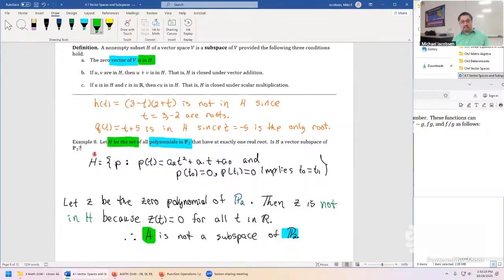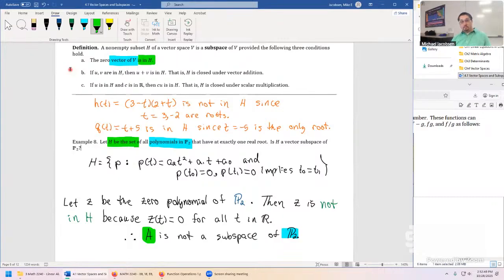Okay, so that's like 3 in a row where they're not subspaces. The next one turns out it is a true subspace. So we'll go through all 3 parts, A, B, and C again. So far, what the examples have all been about is just studying how these definitions work. Then we're going to put these into good use in section 4.2, where we'll come up with an important subspace, well, several important subspaces, the null space and the column space.